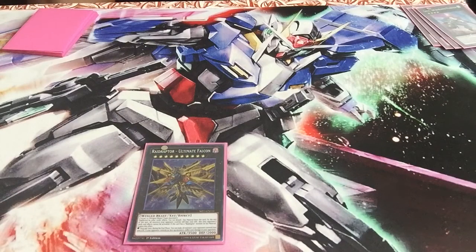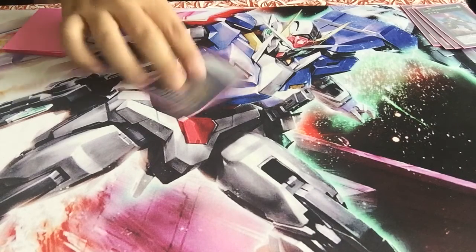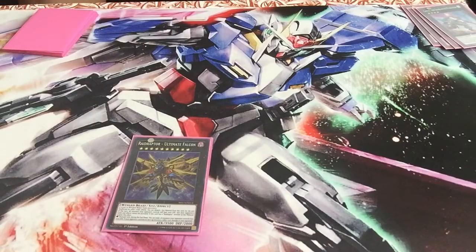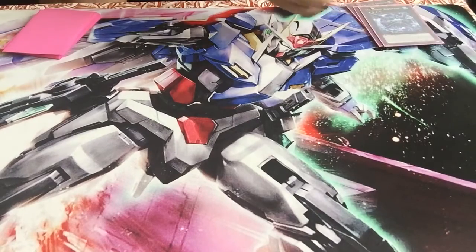Let's see, I play 1 Raidraptor Ultimate Falcon. I don't really play him much, and I don't really get to bring him out much because it's real tough to bring out. So I run 1, and also it's a rank 10, and its last effect is that during the end phase, all monsters your opponent controls lose 1,000 attack, and if they have no other face-up monster that they control, they take 1,000. So Ultimate Falcon's 1.